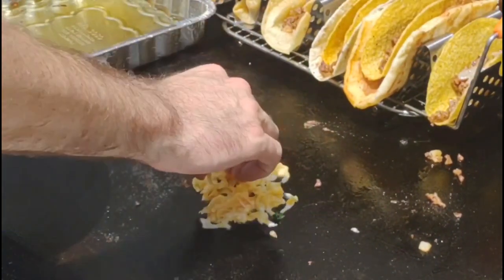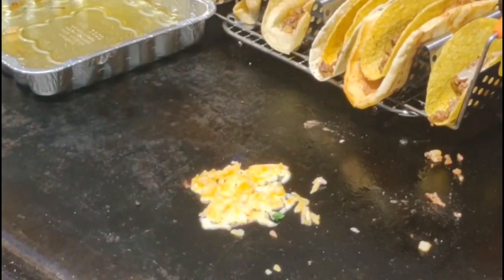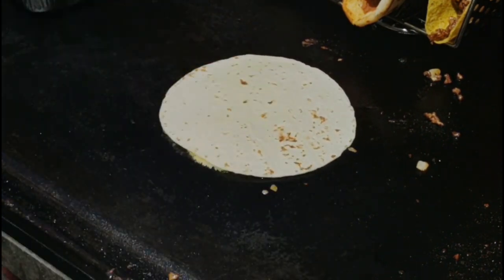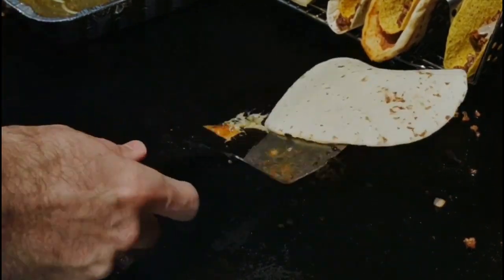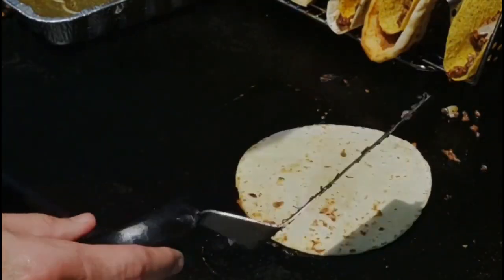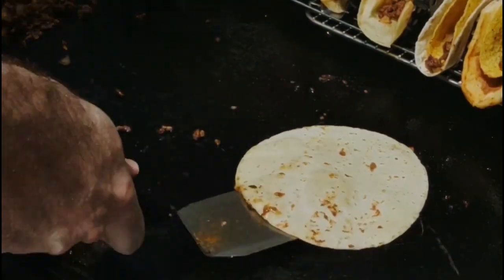Then I threw down some cheese. I was trying to do that thing that you've seen people do where they melt the cheese on the griddle and put the tortilla on there. It wasn't too successful. I wasn't patient enough with letting cheese melt. I just don't really love burnt cheese, so I don't know why I tried this, because I was not patient. You'll see me flip it here, and it's just the cheese is like half on, half off, because I didn't let it sit long enough. So I just flipped it back over and let it just keep burning again.